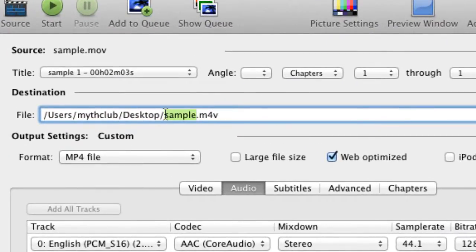So I want to change it to the convention that was outlined in the instructions, and that is the first thing is I want the assignment. So I'm going to say A, let's say it's assignment 1, and then I put a dash, and then I put my group letter and number. So I'm going to say G for group. Let's say I'm group 2, and then a hyphen. And then a three-letter month, M-A-R for March, and the date today is 5, and then a hyphen, and then the video number. Like if I had 3 videos, this would be video 1 of 3. And it's going to save it in the same location as my original file.